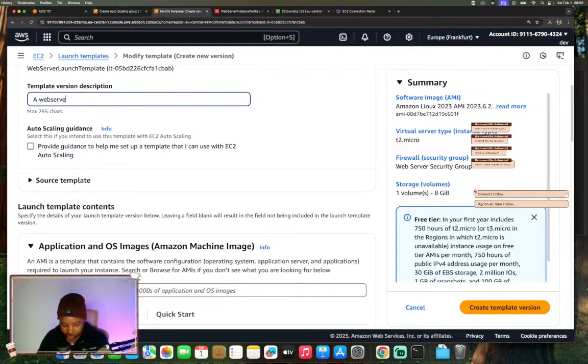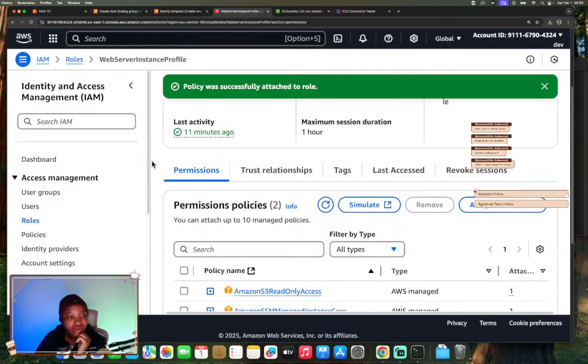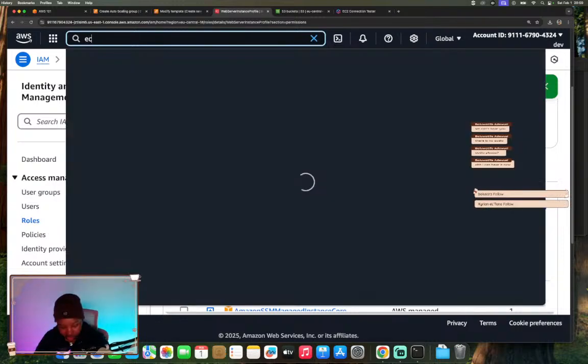So I'll just write the same thing. Web server template for workshop. There are things that we need to add to it. So we're going to leave this one open. I'll come here. There's our instance that I want to look at, our EC2 instance.